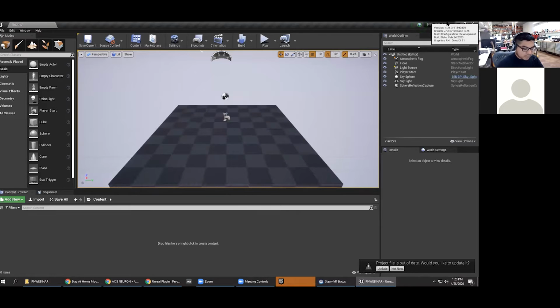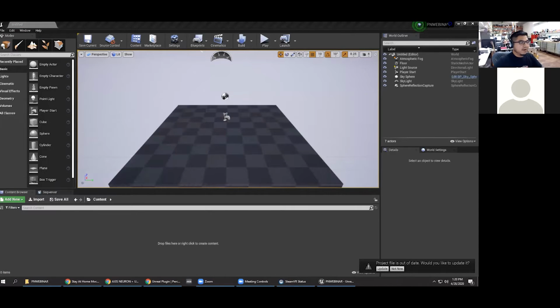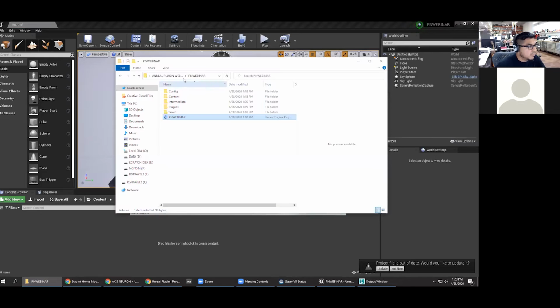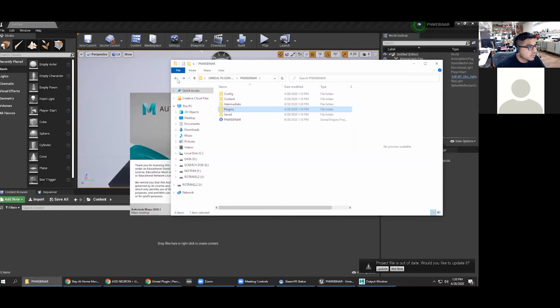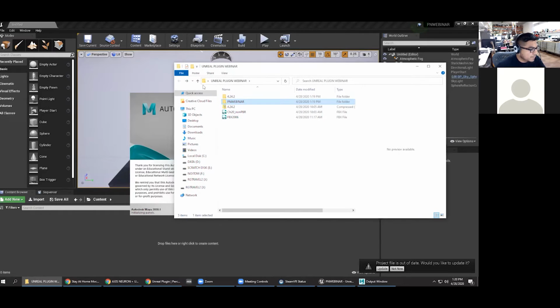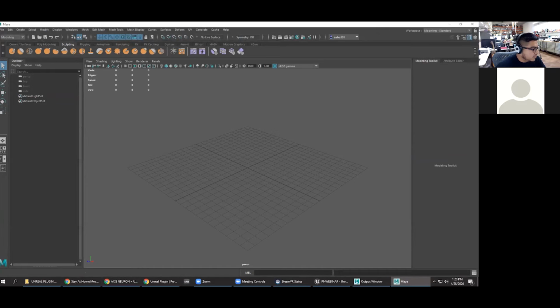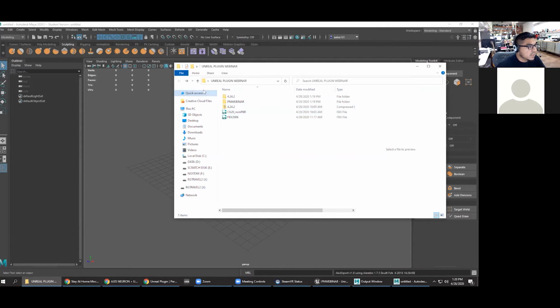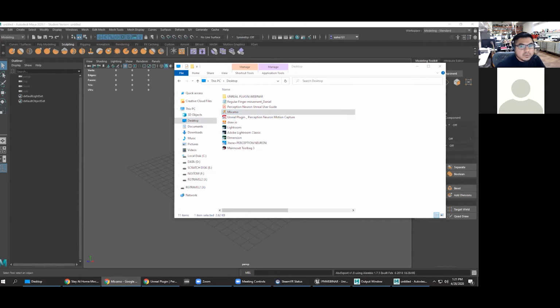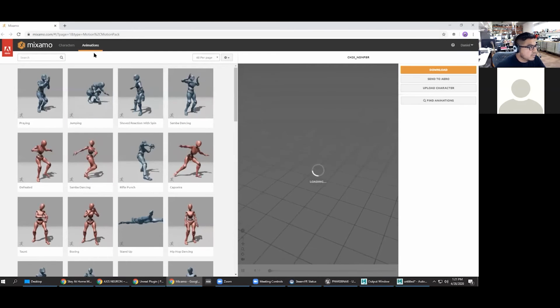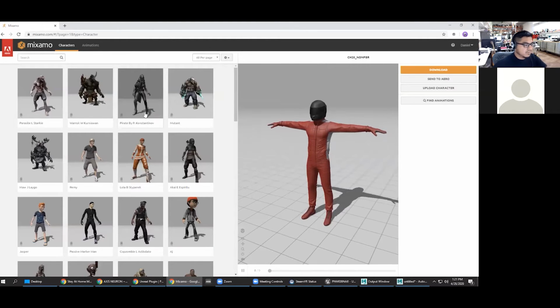Now, real quick for everyone to understand here with the characters, I'll go ahead and open Maya so you guys can see, and bear with me, this might take a little bit longer, but I definitely want to cover this section so everyone knows what is going on. As I mentioned earlier, we're using a Mixamo character, just for the sake of the demonstration. If you go to mixamo.com, you have a bunch of characters you can select from. These are quick and dirty characters that you can just import and use as you wish. Or you can upload your own character and process it through the automated rigging. It's a very simple, really easy tool.